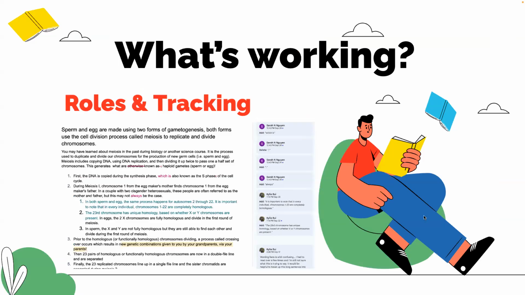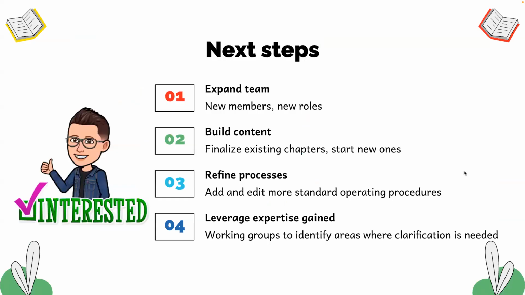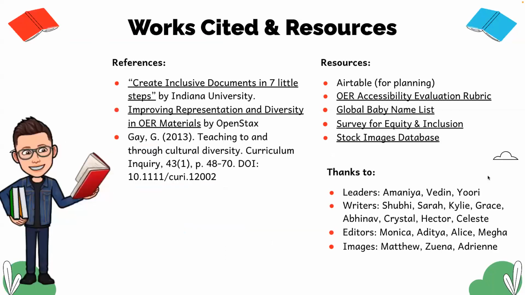The roles are working well, as well as the general tracking efforts using suggestion mode in Google Docs to make changes, track changes. I get the ultimate say. And then I use Slack to give shout outs to the people who are doing a good job, which I didn't picture here. I need to continue to build this, expanding the team, creating new specialty roles, making new content, new chapters, getting better SOPs, and leveraging the expertise and experience gained in this first round.